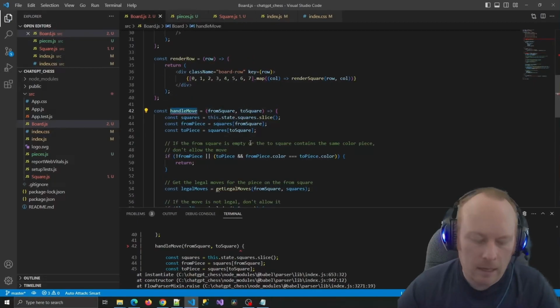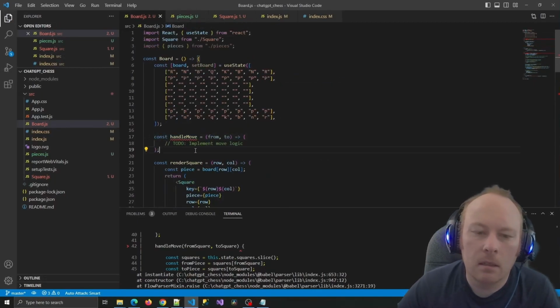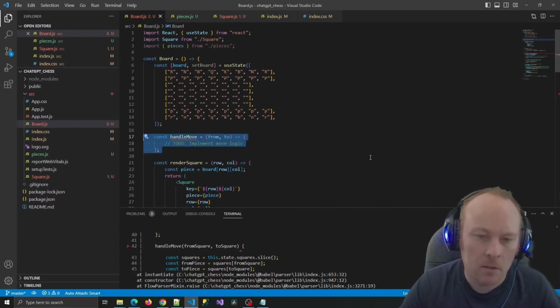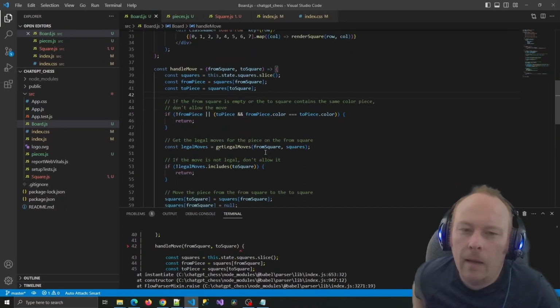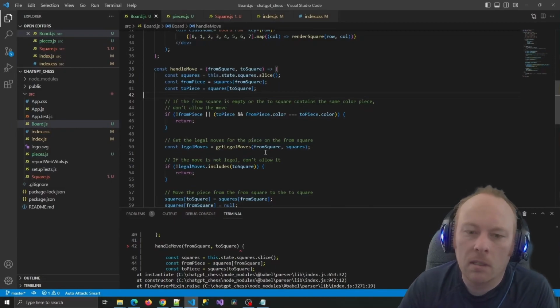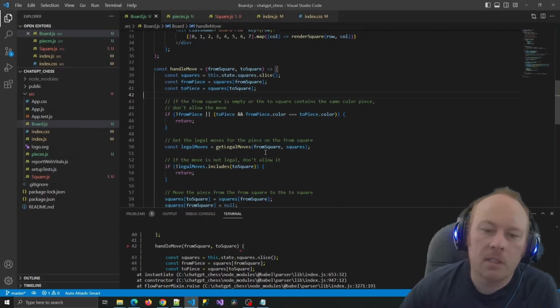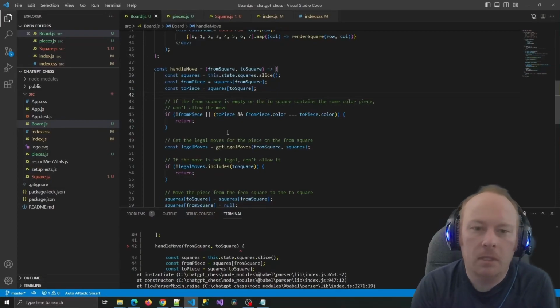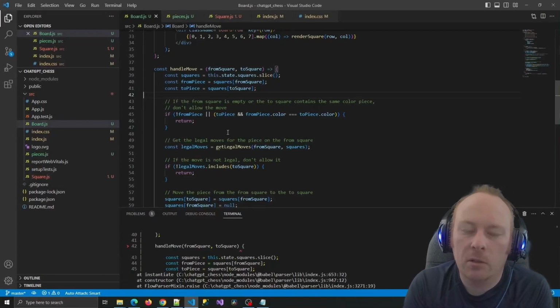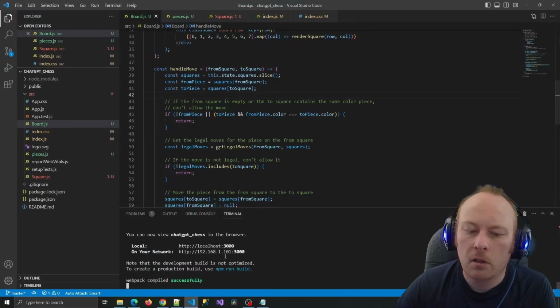And I think I already had a handle move. Yes, I did. So now it's duplicated. So instead of pasting a brand new one, I should have pasted inside of this method. So that should be fixed now. I'm sure I could have told ChatGPT that it coded it in the wrong format or syntax, and it could have fixed it. Maybe ChatGPT needs an internal compiler so it can check its code as it's writing it. So it's compiling now. Let's get the other methods.